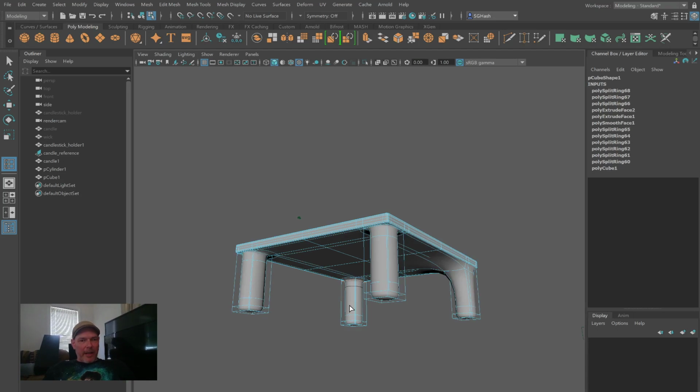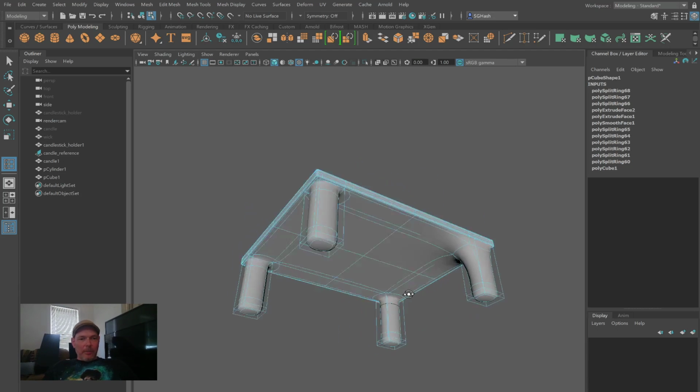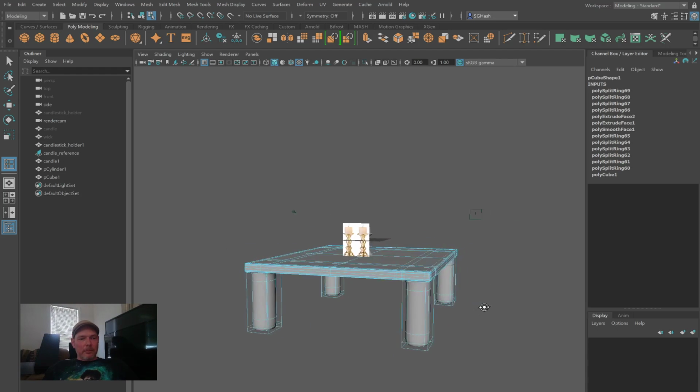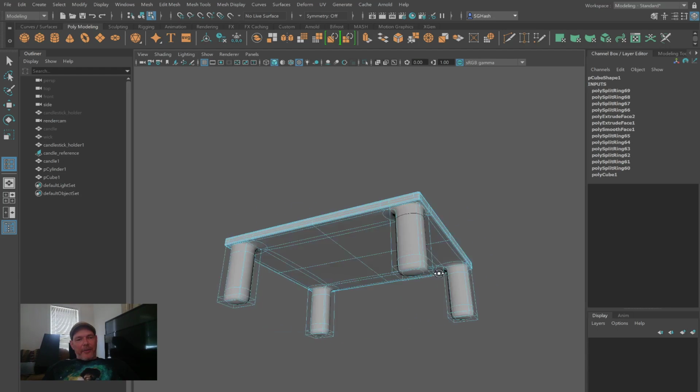So let's look at the difference. Now I hit the 3 button, and see now this detail is preserved here and here, but not here. If I, again, slide the edge loop up and release, and get close, right? And release, and now we have better detail. Hopefully that makes sense to everybody. And of course you could add additional edge loops like you did with the candlestick, and then scale or slide or translate. That's your call.